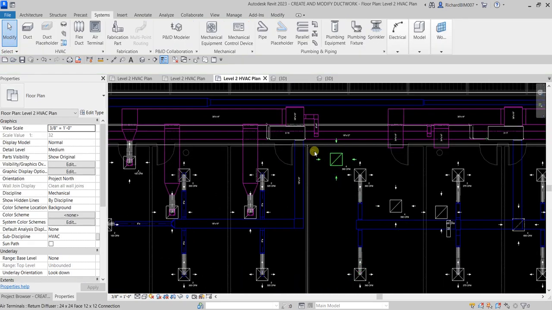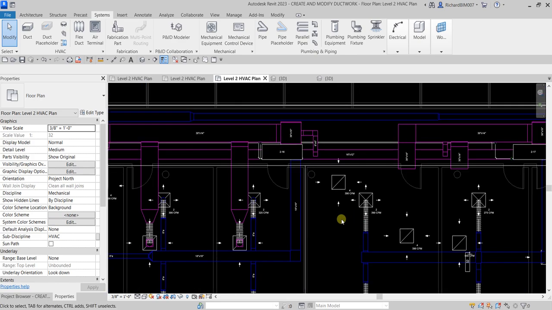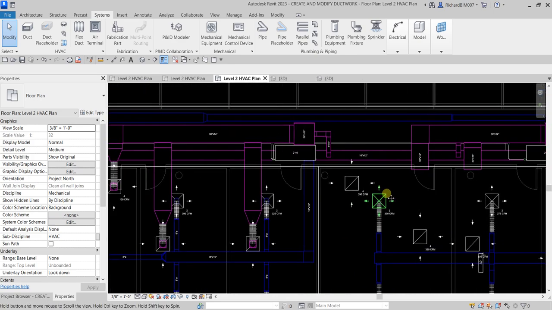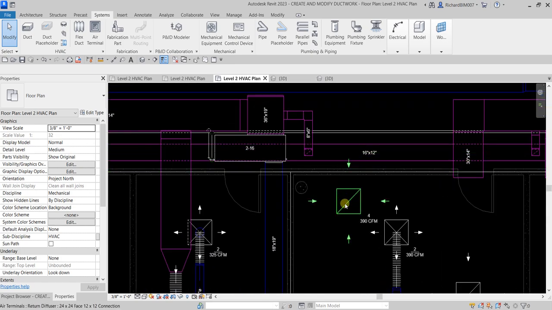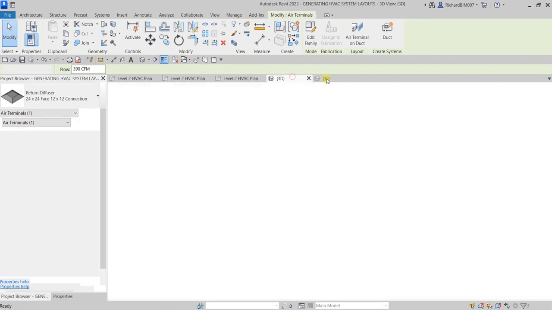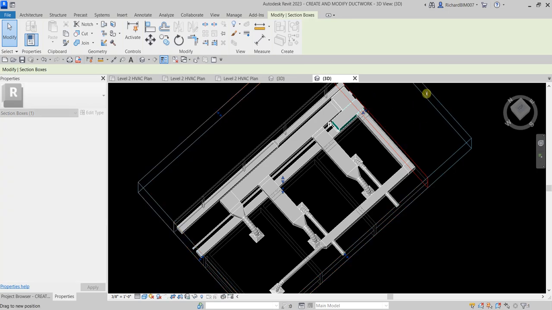All right, now this one here. We need to create. Let me check where I am going to connect this one. Okay, I'm going to connect this one. Let's see the 3D view. Okay, so let's adjust this one.